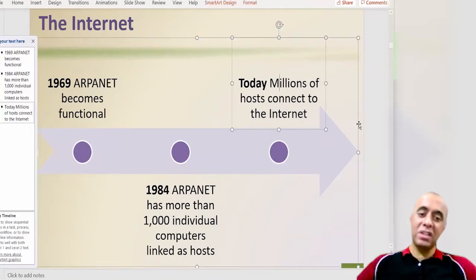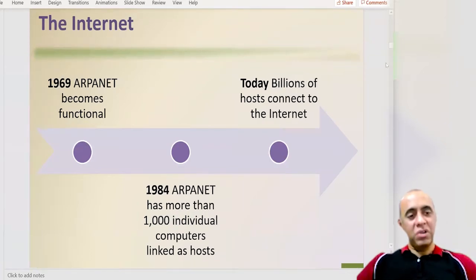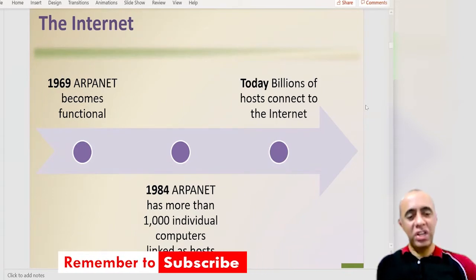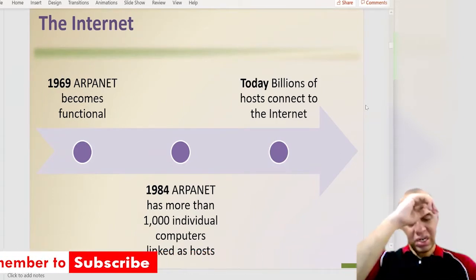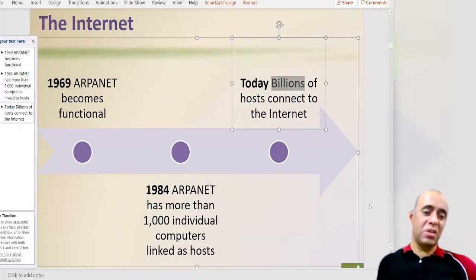And actually, I would seriously think about calling it billions now. Again, due to the advent of the Internet of Things and all the devices which are internet enabled, the numbers have really gone up. Now an average human being carries somewhere around 5 to 10 devices which are internet enabled. Your cars are internet enabled, your appliances are internet enabled, you sometimes own different computers, mobiles, tablets and laptops. All of those things add up to the number of devices available to you which are internet enabled. So the number, I think, would be in billions now.